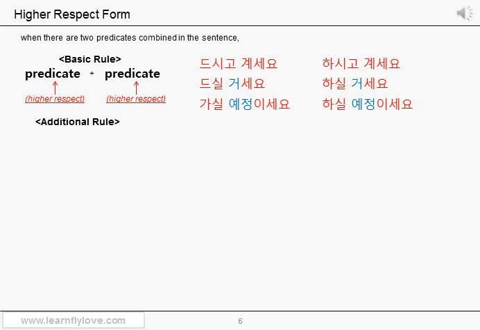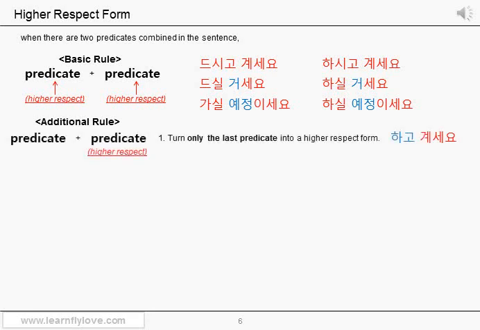Before you see the additional rules, we'd like to tell you that Korean higher respect form is more about culture, relationship, and the situation than just a rule. Therefore, you should rather learn it by doing. And you should also know that higher respect form is not just for someone who is much older than you or who takes a socially much higher position than you. You can use higher respect form for anyone who you think deserves it, actually. So you can even use it for someone who is younger than you or just 1 year older than you. It's your choice, okay? Then let's take a look at the additional rules that we've prepared for you.